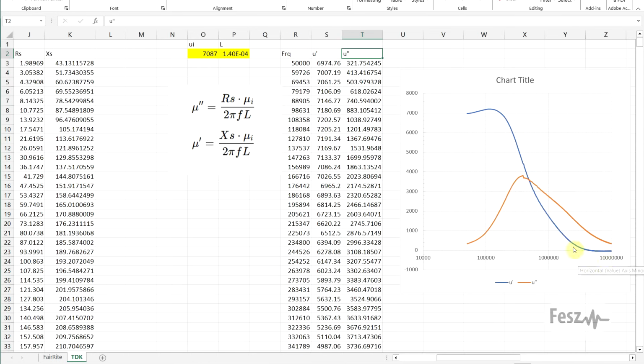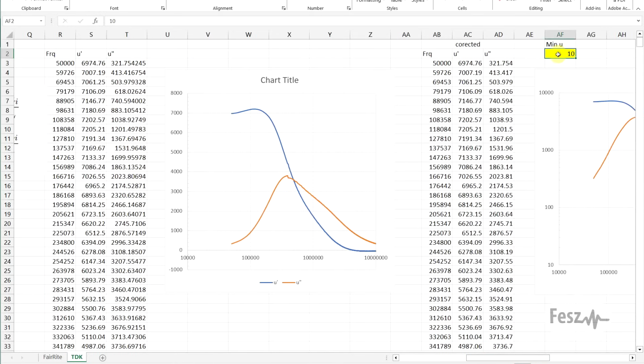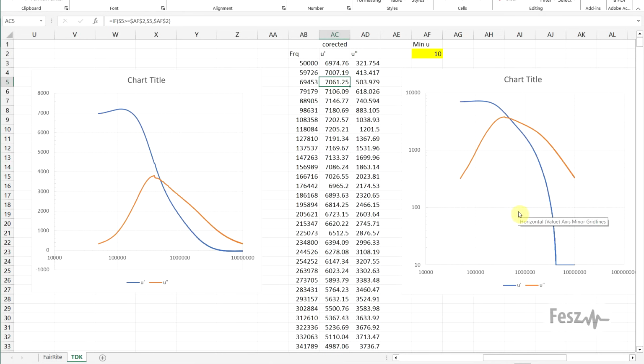However, it's important to check what the smallest values that you're getting really are. So this is not really a problem for linear scales, but for logarithmic scales, you cannot plot negative values, and you can't even plot 0. So you need to define some sort of minimal value. So in this case, I set a minimum value of 10, and then I added an extra processing step in which each of the values are compared to this minimum. If the value is larger, you actually plot the calculated number, otherwise you plot your minimum. And finally, we get this sort of graph.